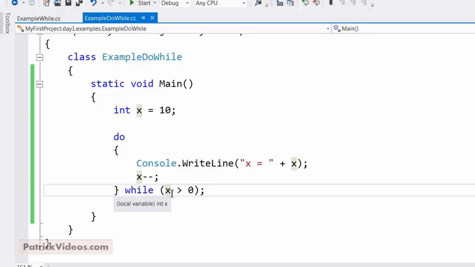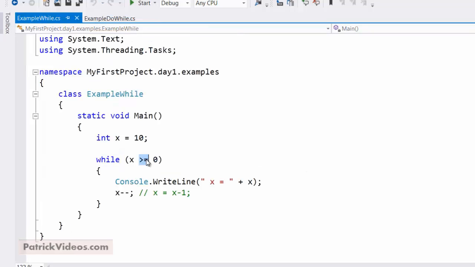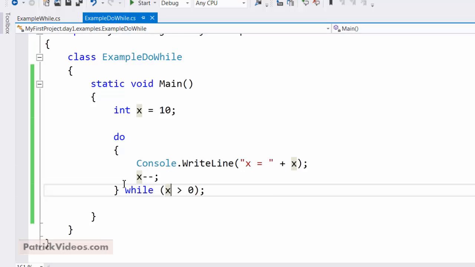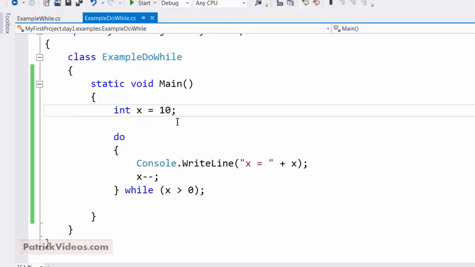So you may ask, okay, what is the difference between the while loop and the do while loop? If you notice, the while loop first checks for the condition and then runs the block of code, whereas the do while loop will first execute the block of code and then check for the condition. So even if the condition is wrong, like I have integer x equal to minus 10, well, minus 10 is not greater than 0, even then this do while will execute this block of code and only then come out of the loop.